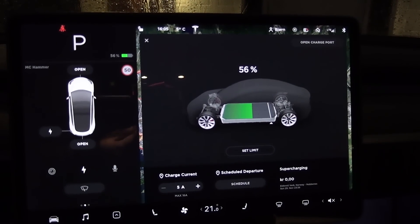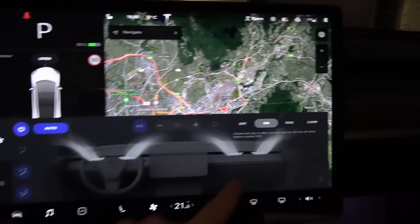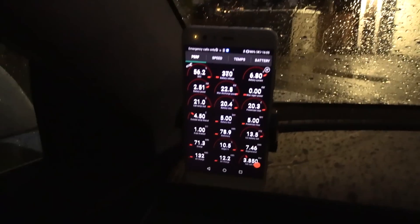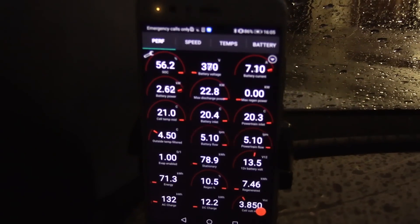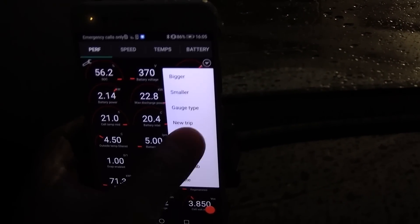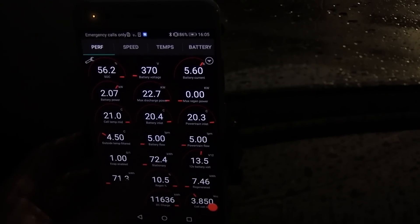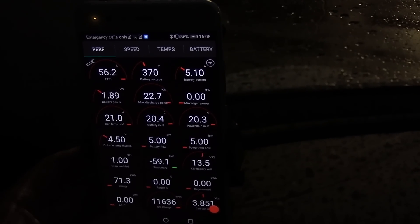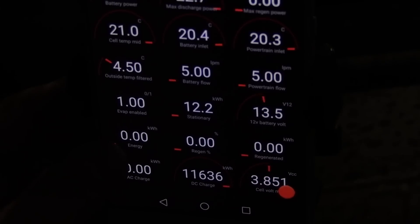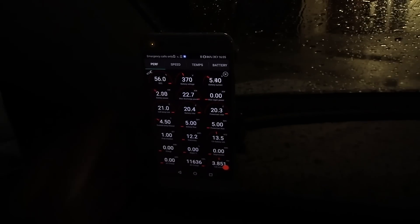And then in the car with the old PTC heater — my car — we also set this to camp mode. It just happened to be at exactly 56% right now. Since I have scanned my Tesla, I can go here and reset the trip, and now it will start counting. The energy counter will start counting how much energy we spend. But we can also write down 56% as our starting point, so now we have two measurement points.